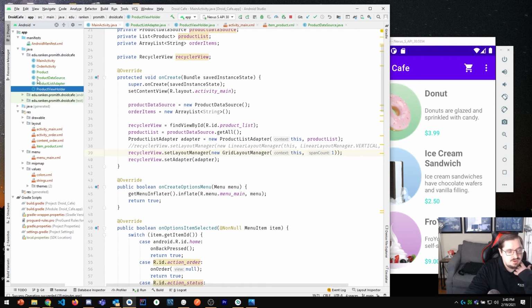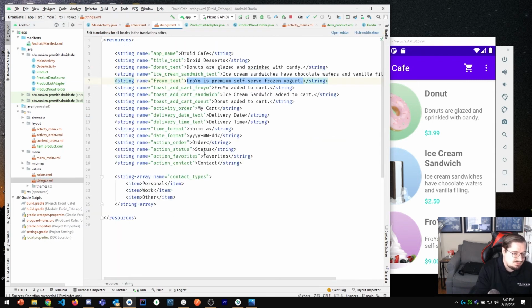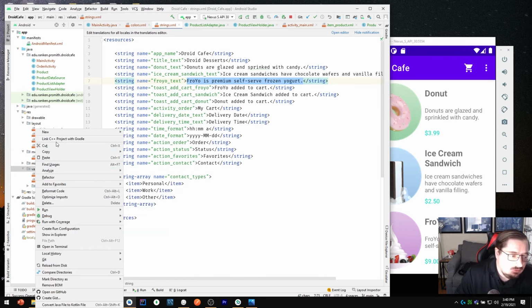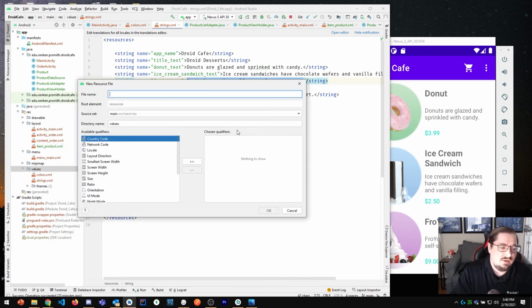If I go to project, you'll remember we already have some files in this values folder. There's the colors file, there's a strings file. So values is a holder for these groups of different value files, things that you want to store. What I'm going to do is add a new values resource file to the values folder, and I'm going to call it dimens.xml.